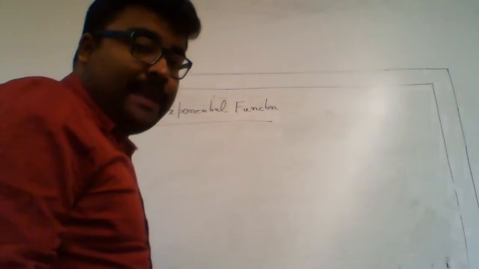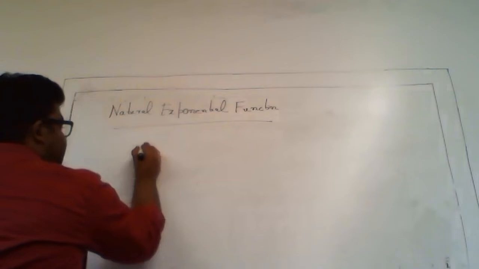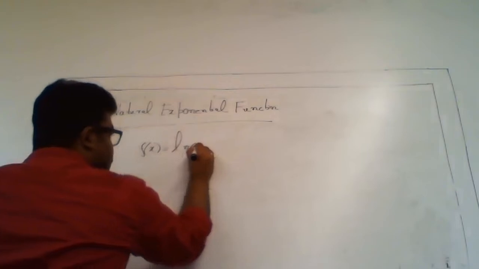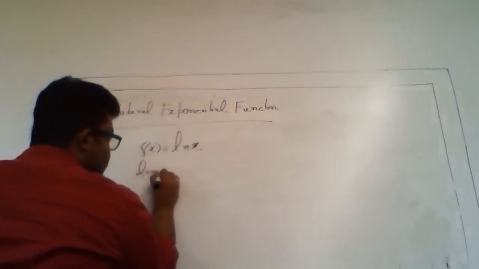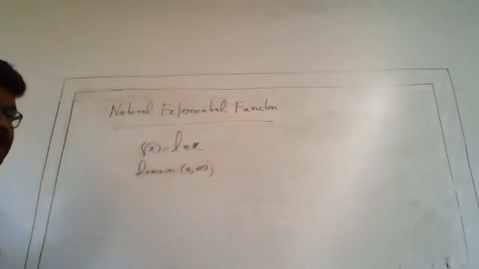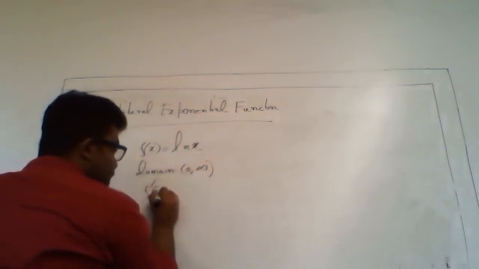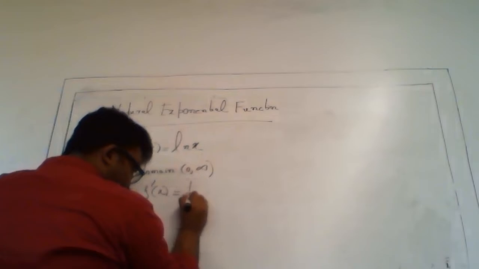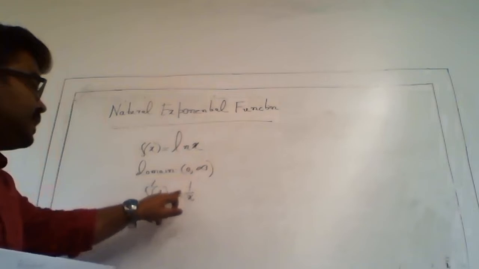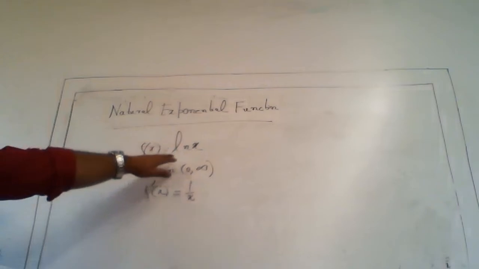So in my last lecture, I taught you about the natural logarithmic function. The natural logarithmic function f(x) equal to ln x, right? So you all know that its domain is 0 to infinity, right? So you can take x only in this interval. And you also know that its derivative is 1 over x. Since x can lie only in the interval 0 to infinity, this derivative is always positive, right? So the derivative of y equal to ln x is always positive.